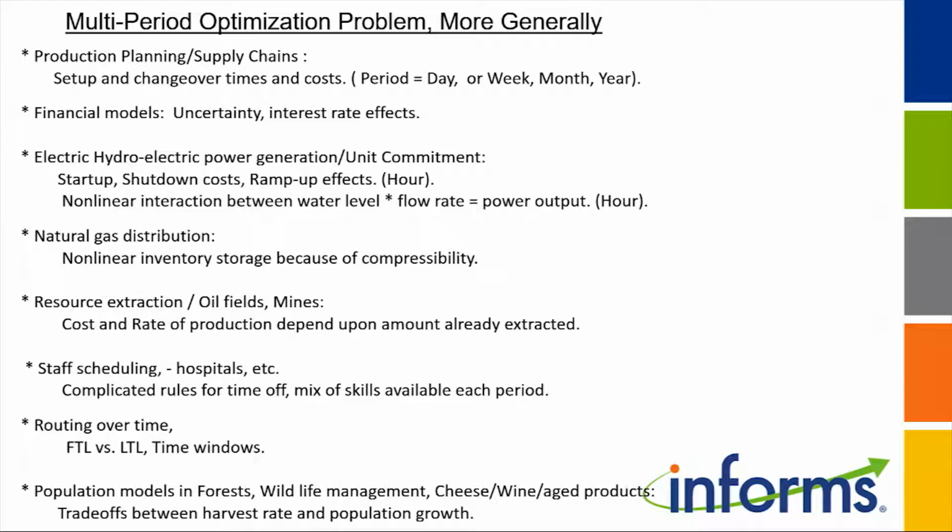Resource extraction in oil fields and mines. So the kinds of optimization that I'm talking about here has been used for many years, particularly in precious metals mining, but also in oil production, where you're worried about producing oil in reaction to what the worldwide demand is. Staff scheduling, these sorts of things have been used for a long time there in hospitals, etc. And I'll have some examples towards the end of routing over time. The key thing is decisions over time that we're worried about here. Mostly deterministic, but we'll talk a little bit about what you do when there's uncertainty, because that's frequently important.